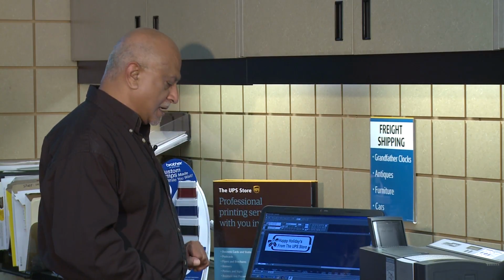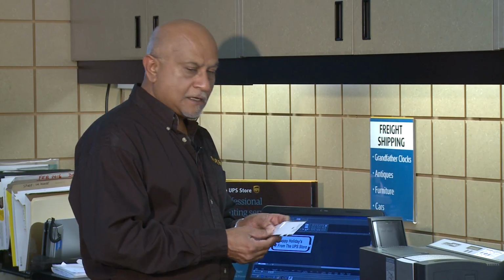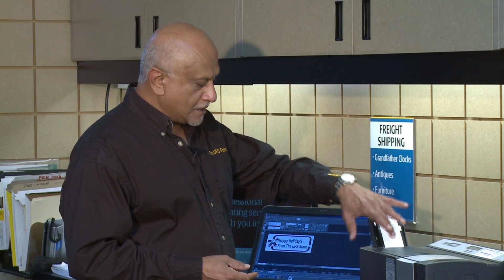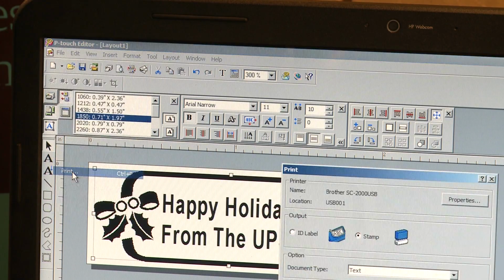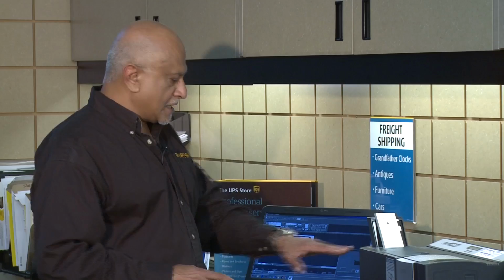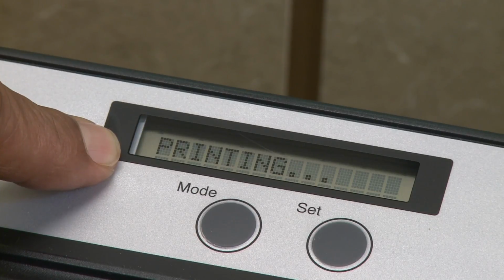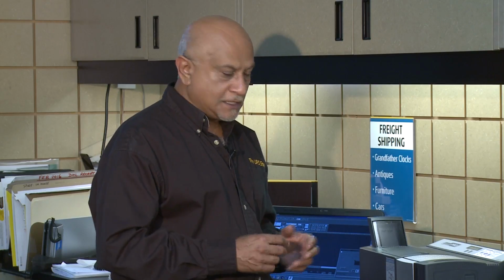So here it is, we have the stamp ready, and because we're making an 1850 size, we're going to take an 1850 ID label and place it right in the stamp creator. We're going to go to File, and we're going to say Print, and there are two radio buttons here. One says Stamp and one says ID Label. We're going to click on the ID label and hit Print, and this is connected with a USB cable, so it's a very easy setup. Right now this has an LCD screen, and it's telling me receiving because it just took the ID label in. It's saying printing because it is printing the ID label.